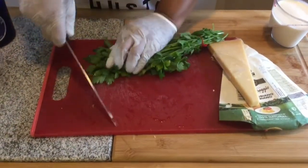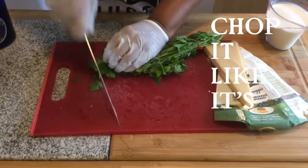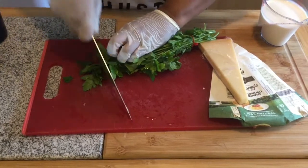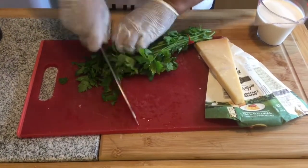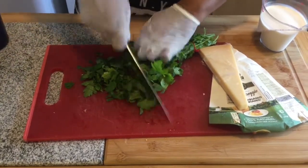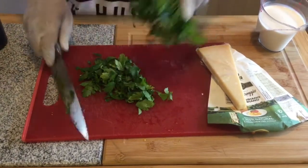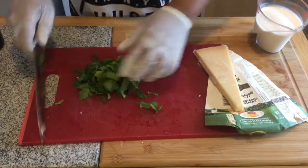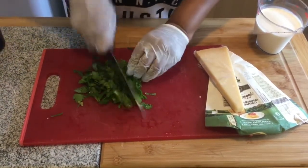We're gonna give this a rough chop. All right, rough chop, rough chop. That should be good. Thank you, Mr. Parsley. And rough chop.